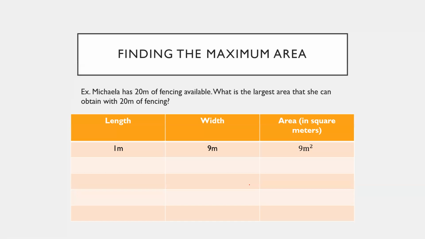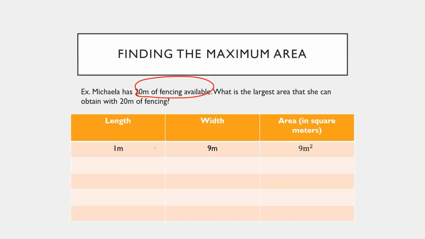So I'm going to go through this a little bit faster, but if you want to find the maximum area, if you're given a specific perimeter, and that's exactly what's happening here, we're given the specific perimeter limitations, and we're supposed to find out what the area should be. What we're going to do in this case is we are simply going to brainstorm what the different lengths and widths can be. So in this case, they're not multiplying to give us 20, but the length and the width have to have a total perimeter of 20.